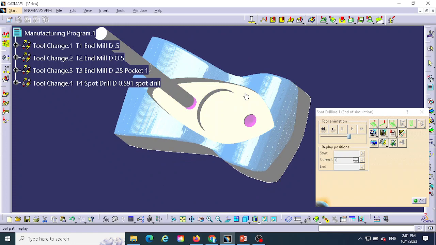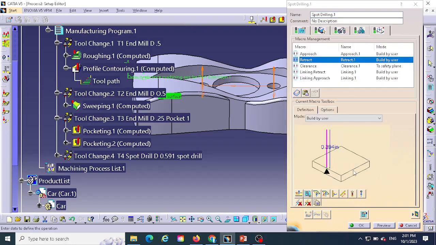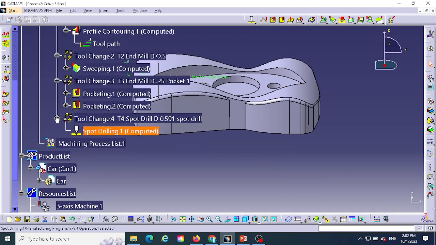Already the spot is there. Okay, so we can see here, so what we can see is just okay. Here in the spot drilling, you already made the spot drilling, right?